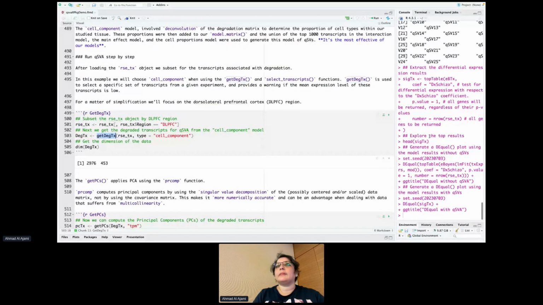So this is just selecting a predetermined list of transcripts that are known to be degradation associated? From the select transcript function, we have a list of transcripts that are associated with degradation. And this will subset, from your range summarized experiment object, these selected transcripts with their TPM. So it's just a pre-specified list of transcripts? Yeah.